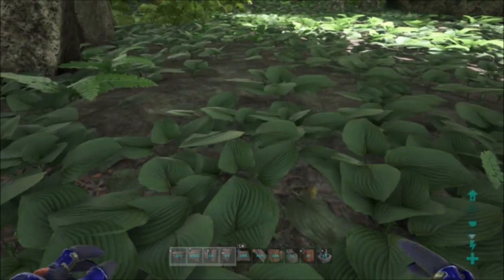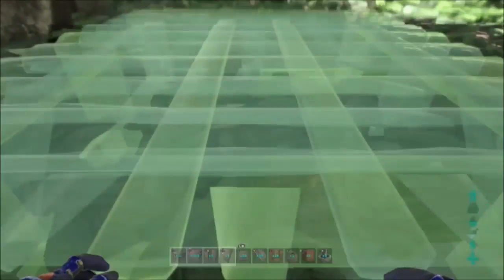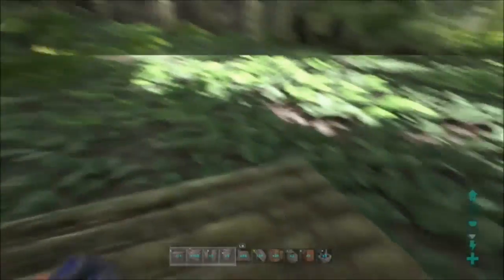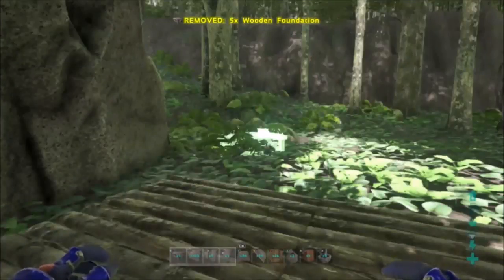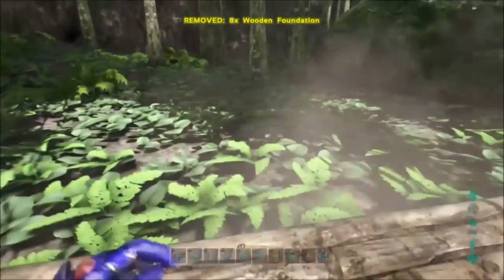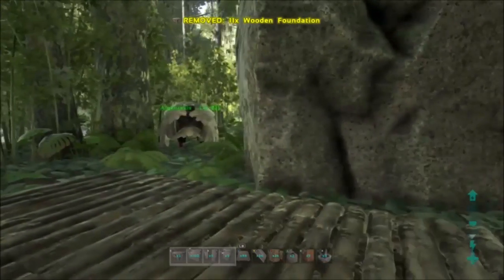I'm going to build out of wood, but feel free to build out of stone if you have the materials. I always start off with a 3x4 foundation. If I'm playing on a PvP server, I always build around tall trees so I can use them for cover.